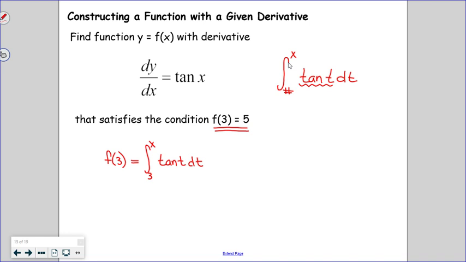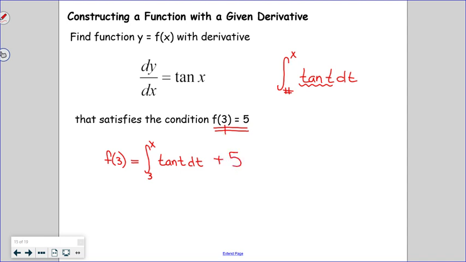0, right? So this much right now of this function when I evaluate it at 3 is 0. But I need f of 3 to equal 5. So right now, I've created it so that this is equal to 0, so it's easy to make this equal 5. What would I need to add on? 5, right?